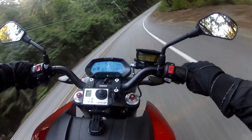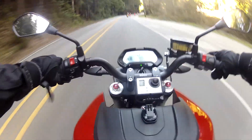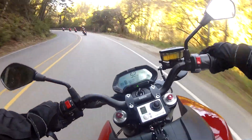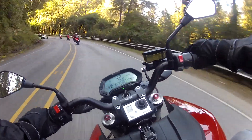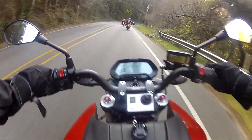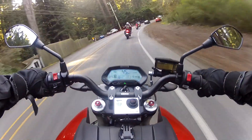Zero's official line is: we're not here to save the planet, we're here to make kick-ass motorcycles that are really, really fun to ride, and electric is one of the best ways to do that. It's hard to disagree — these are great bikes. But then at the same time, you can't ride through countryside like this, these beautiful redwoods, the way the sun comes through those trees, without thinking it's worth looking after. To that end, if you haven't thrown a leg over an electric motorcycle yet, I reckon you should give it a go. Find your local Zero dealer and take an FX or an SR for a spin. So far, I haven't seen anyone get off one without a smile on their dial.